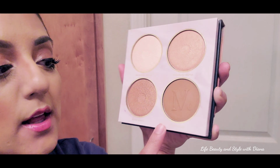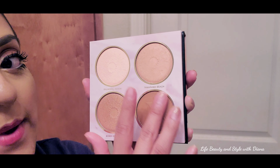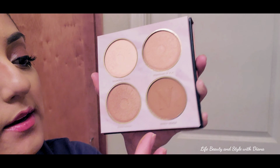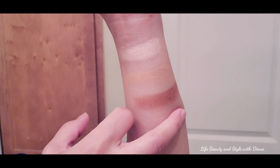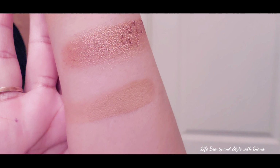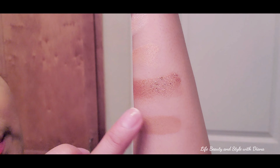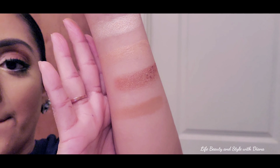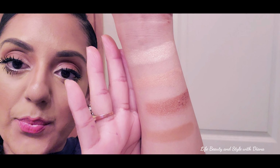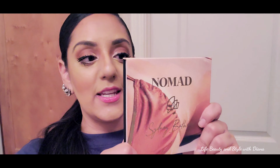Let's just wipe my fingers. So now let's swatch the last color, which is called Manly Beach. This one's definitely a matte color, no shimmer, and very, very soft. Okay, definitely a bronzer. Not as pigmented as I thought, but it's a pretty color. And that is the Nomad Cosmetics Sydney, the IPSY edition. That was my pick for the month.